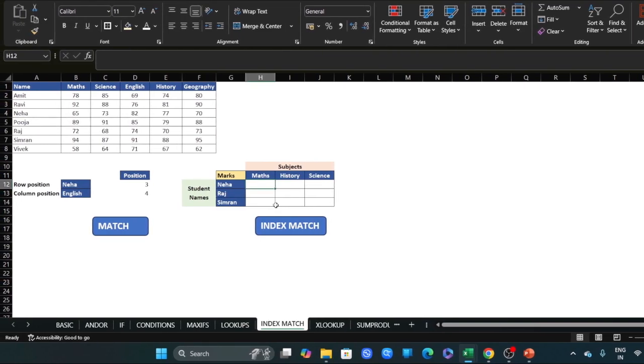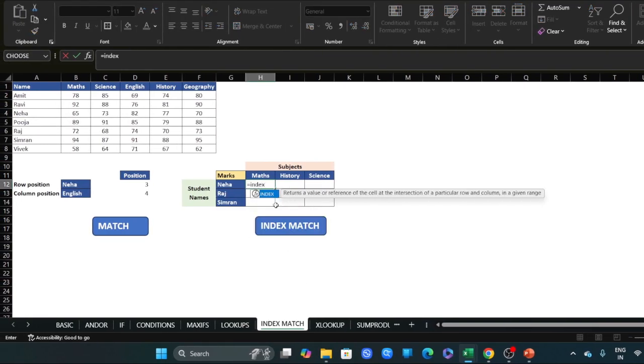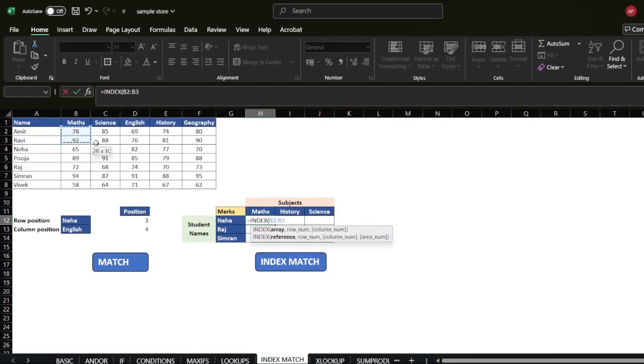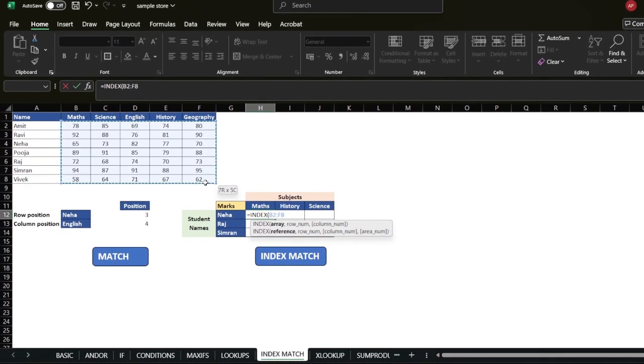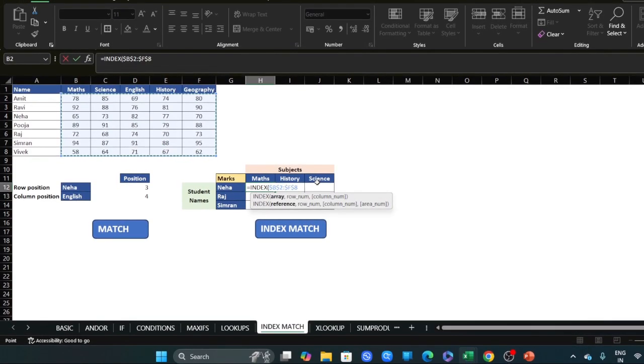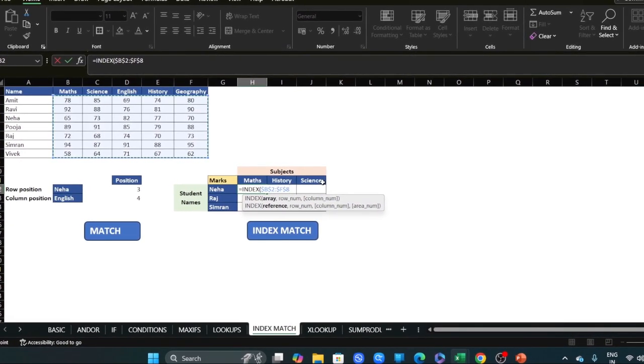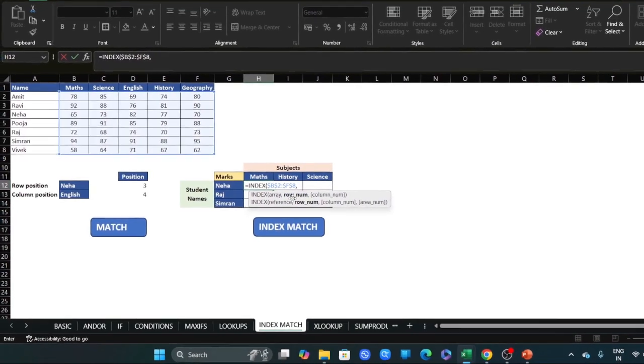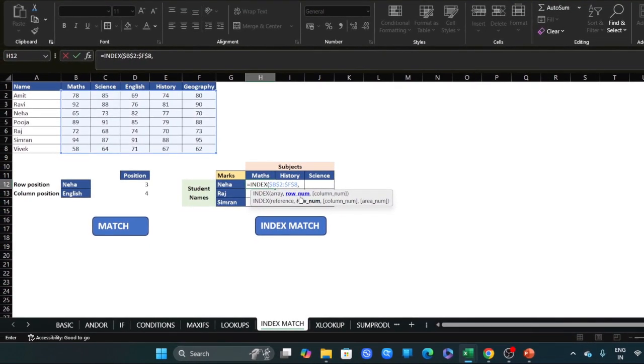So we'll type index. It is asking me to define my array. So my marks array consists of this range, which is from B2 to F8. I'll freeze it. Now it is asking me the row number. Row number from what position I want to fetch the value.